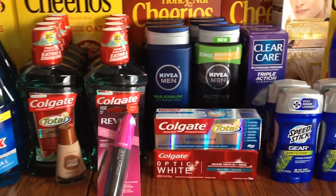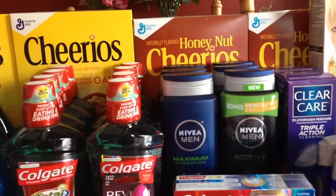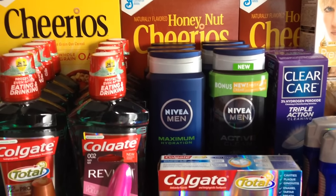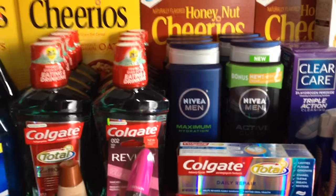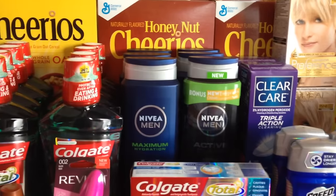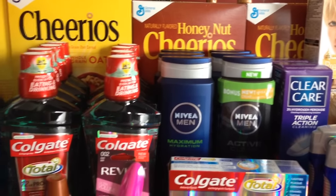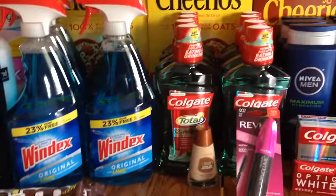The Nivea body wash is on a buy one get one free sale this week. If you have the three dollar off two coupon from Coupons.com, that's a great deal. I used that in conjunction with a four dollar off a fourteen dollar CVS body wash coupon I had on two different cards. Even without the Nivea coupon, the BOGO alone is a really good deal this week.